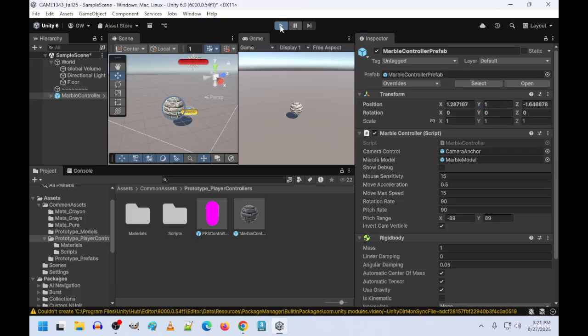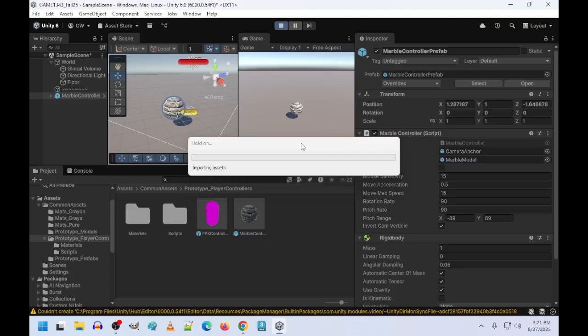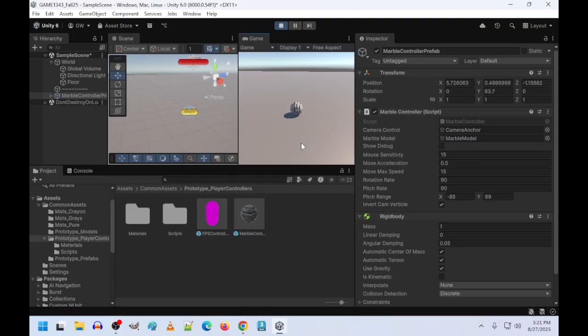So here's a marble. So you can see that. Basically it's based on your forward direction. Based on where you're facing, it's going to move in that direction.